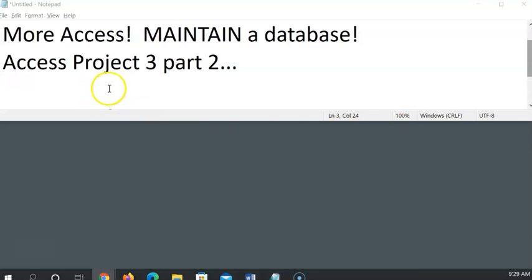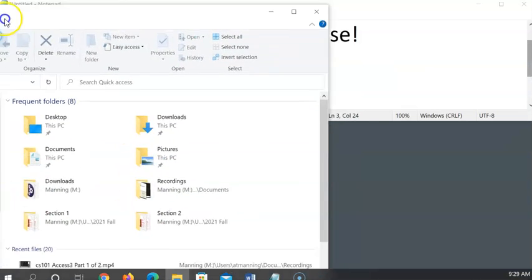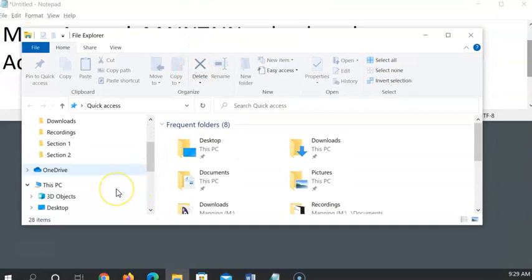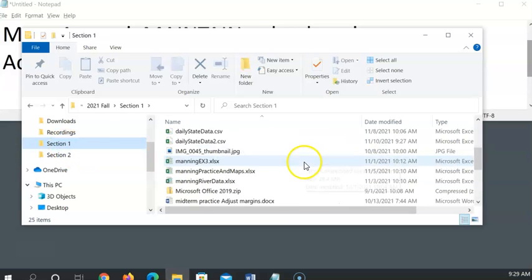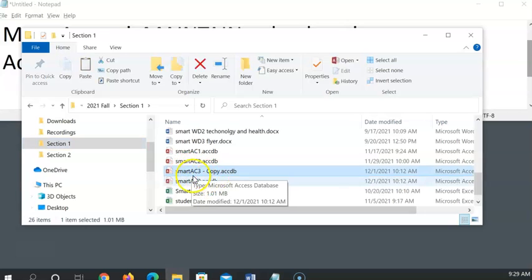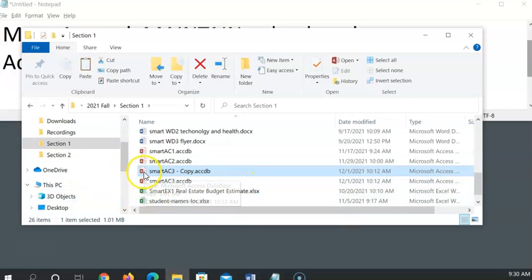Well, when you're working with a tiny database like we are, it's up to you to make a backup, just like you do any file. Do a copy of that database, and remember how that's done. I would use my little file browser, and I go find where I keep my database. There I am in section 1, and I'm pretending to be Mr. Smart. There's my database. I could do a Control-C copy, Control-V paste, and there I've made a copy of that database. It's that easy. Now you could drag it over to your OneDrive.